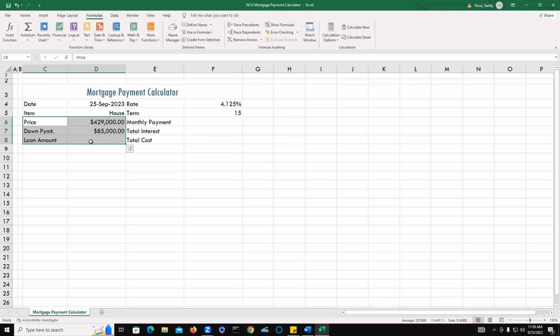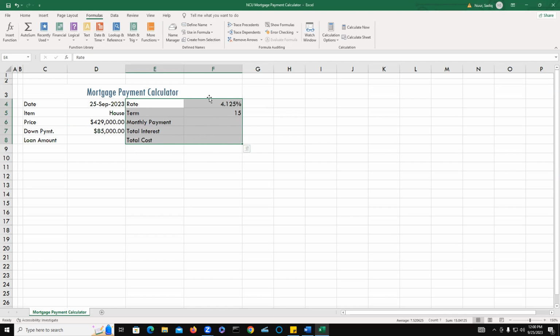All right. Next, we need to select E4 all the way to F8. Once you have done this, we want to name F4, F5, F6, F7, F8 by the names in the left hand side. So these cells will be given these names, right?